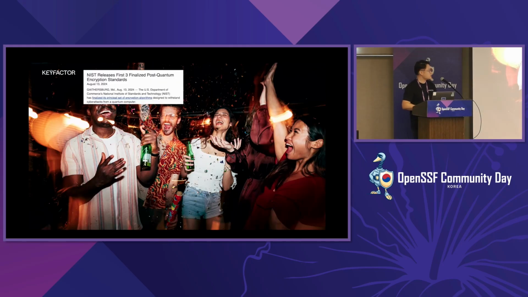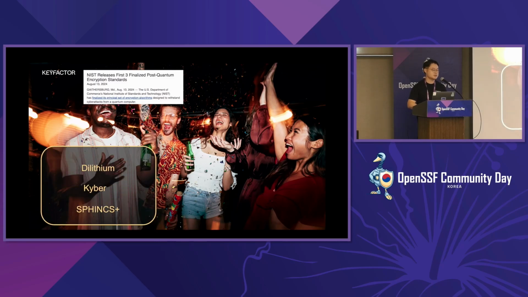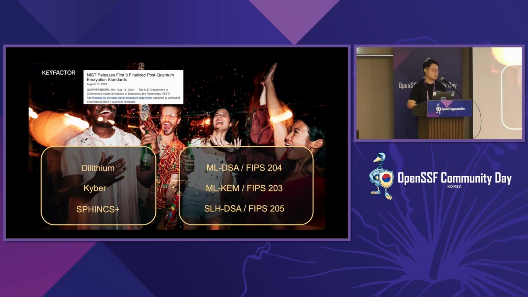The good news is that NIST from the US has standardized a few post-quantum algorithms for digital signing and encryption, adding diversity of algorithms from different underlying mathematical problems.